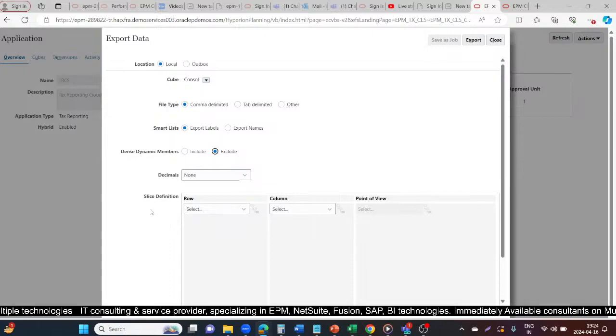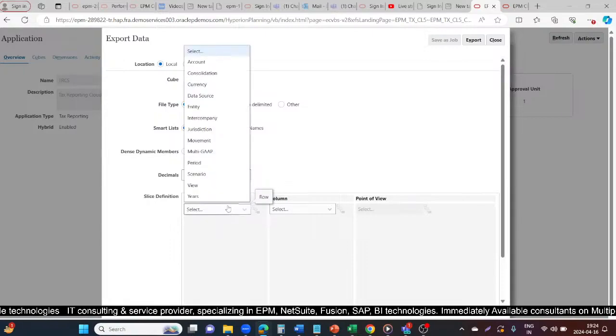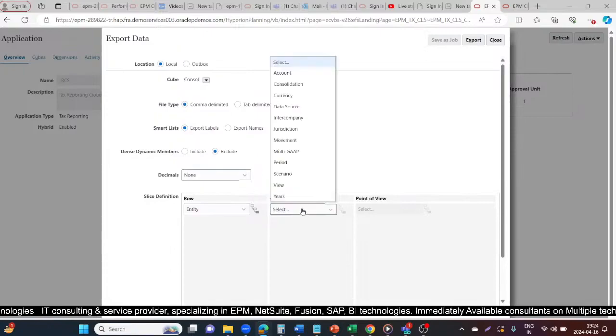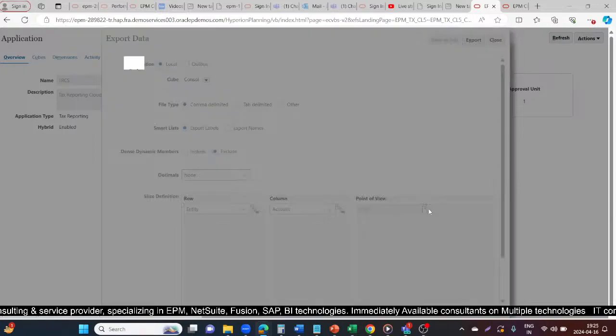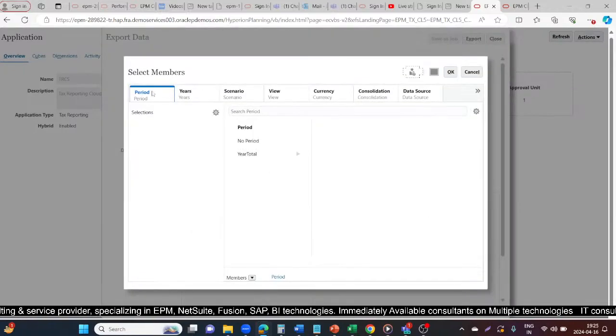Like in row, you need to give the entity, and the column, I'm selecting the account, and here I'll be defining all those dimensions.